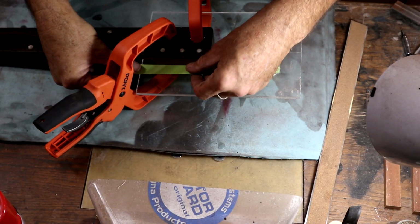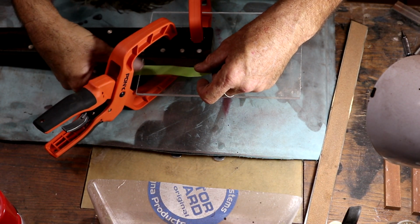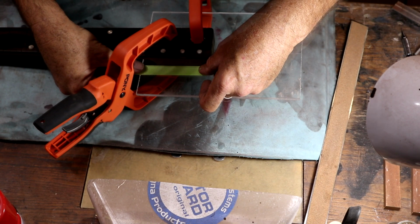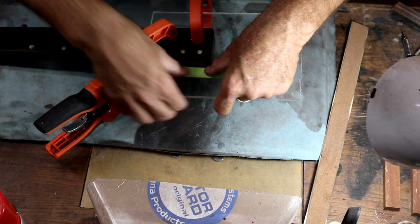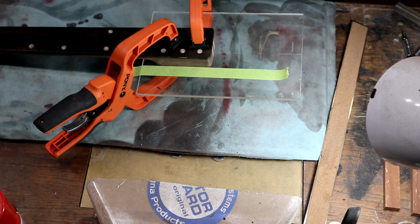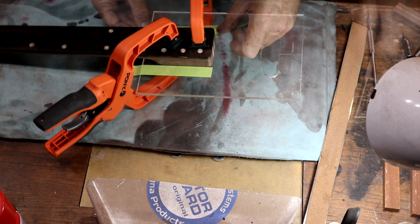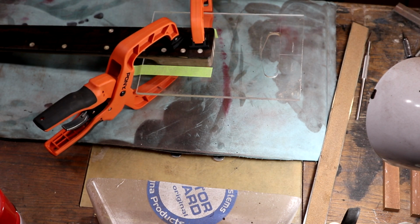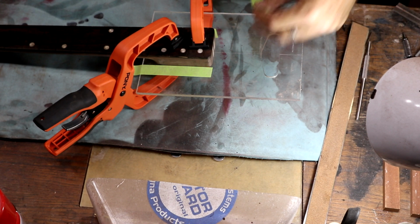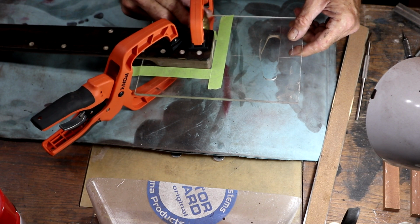What I'm going to do is run this piece of tape pretty close to the edge of where my neck is on that acrylic. I don't want it bunching up, and I for sure don't want it under it. I'm going to do the same thing on the other side over here, just like that. Now, I'm going to take another piece of tape and run it across the front right here.